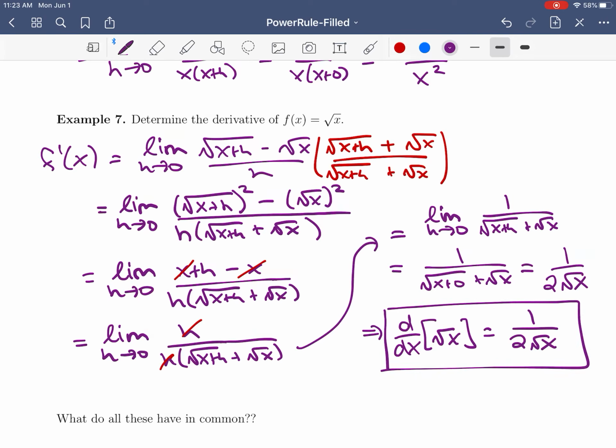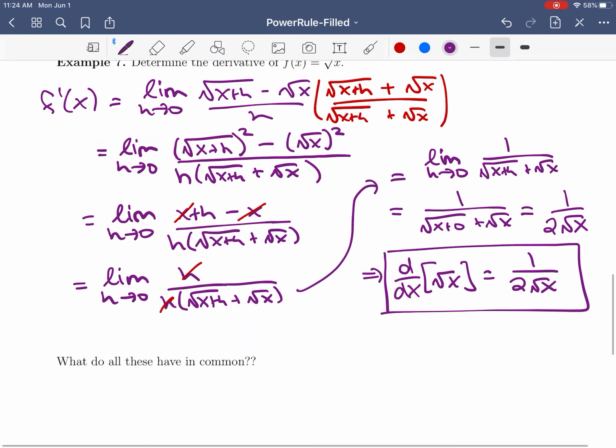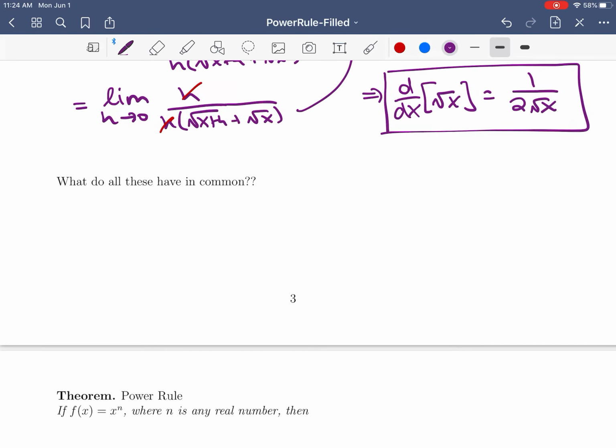So now I want to try and get us to see a pattern here. So how are these all the same, and how are they all following the same pattern? So let's try and write them all out. So when I had k, so just a number, okay, this is times x to the 0, and I got a derivative. So I'm going to actually, let's do a table here. So we have a function, okay, and a derivative.